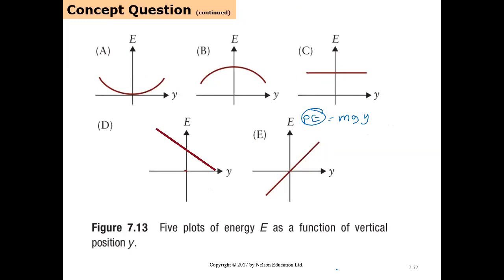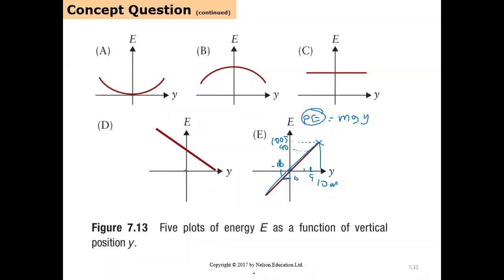So there is no doubt, when initially it is, say, 10 meters, then it has a certain potential energy. Let me just take a number, 100 joule. As the position decreases, say 9 meters, the potential will be, let's say, 90 joule, and so on. At 0 meters, the potential will be 0. When it is at minus 1 meter, the potential will be, say, minus 10 joule, and so on. So this line is the only line that can account for the equation of the potential energy.